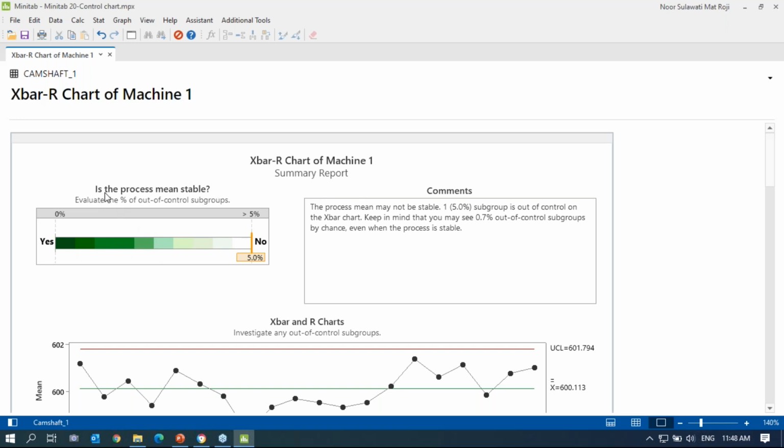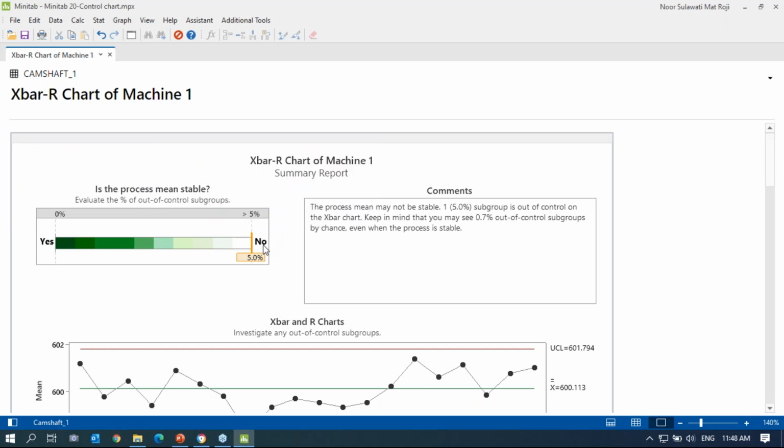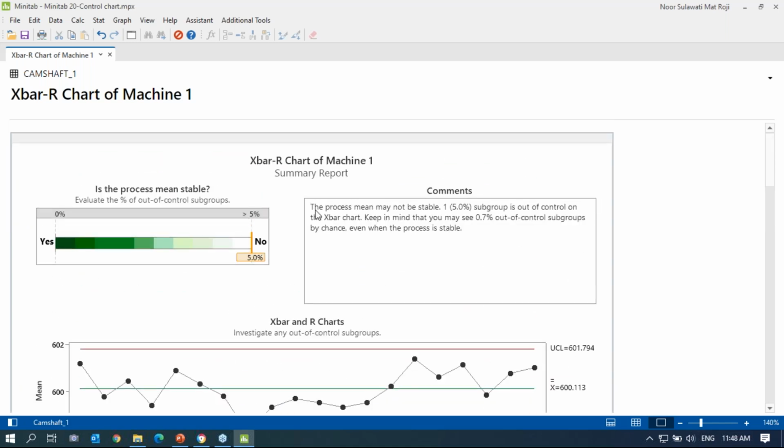This is it: the process mean is stable. So they give you a color code here: a yes, with explanation, and then here a no. So the process mean may not be stable, the subgroup is out of control. And keep in mind that you may see 0.7 out-of-control subgroups by chance even if the process is stable.